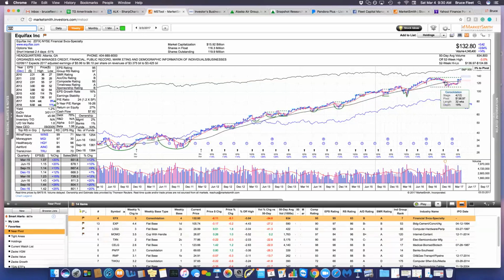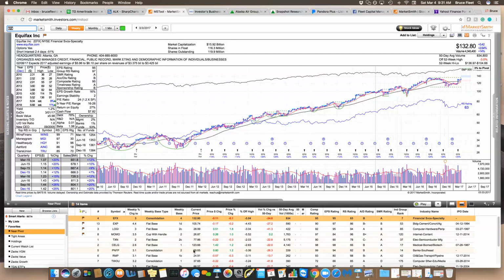There's a new base being built. This is a consolidation. You've heard me use that word many, many times. The pivot price, if you can see on the screen, is $136.97. It's really the top, or 10 cents above that green line for pivot. So this particular stock has 3% to go until it hits its pivot. So this looks attractive. So what I would do then is I would go through all of the different metrics that I look at to see if this is a stock I want to buy.